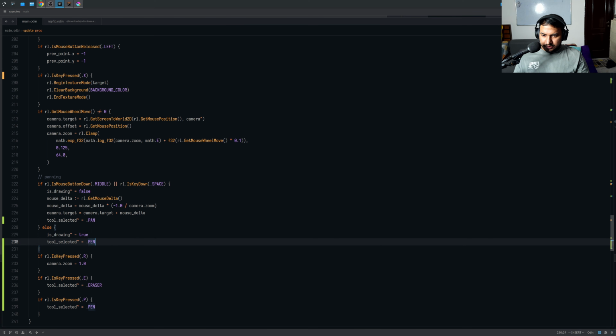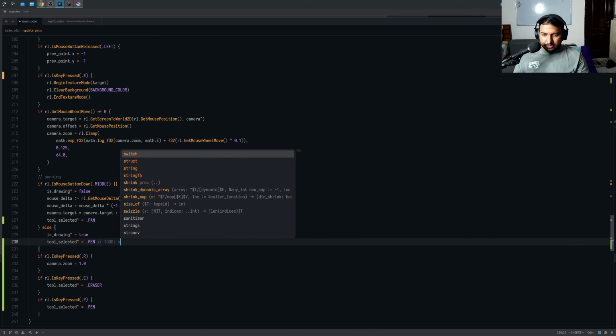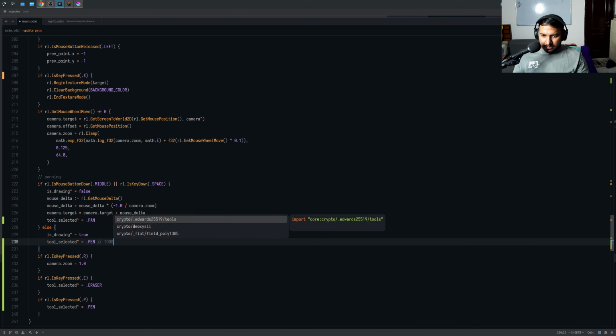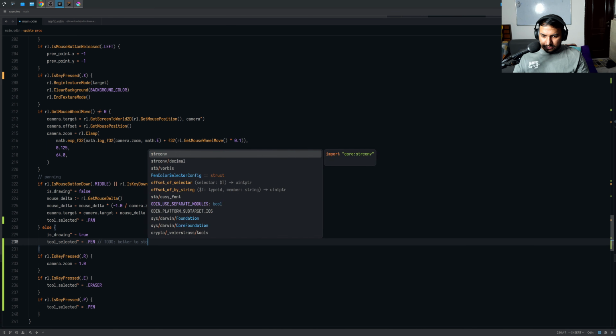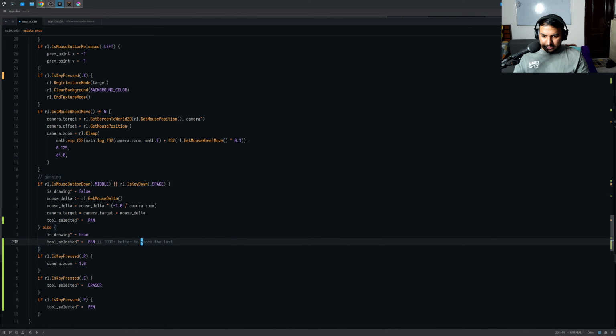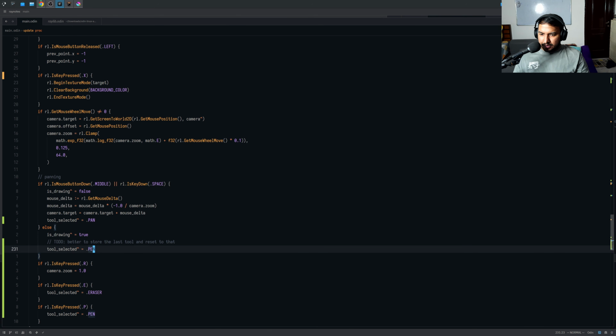Otherwise we switch to pan. To do: better to store the last tool and reset to that. Maybe I'll implement it later. Right.